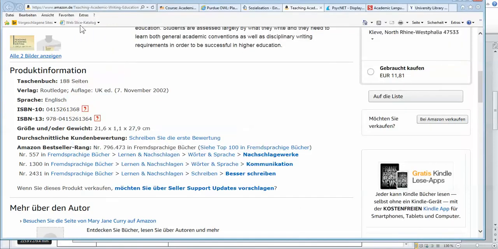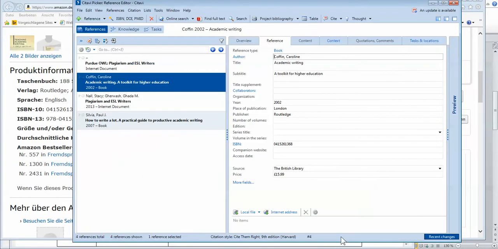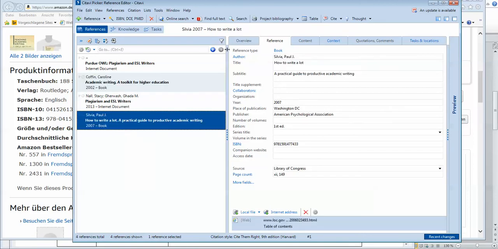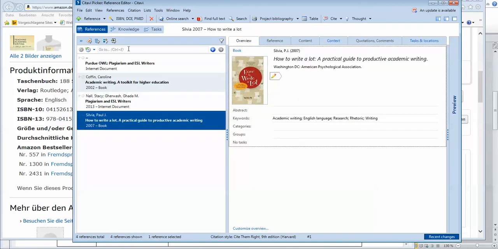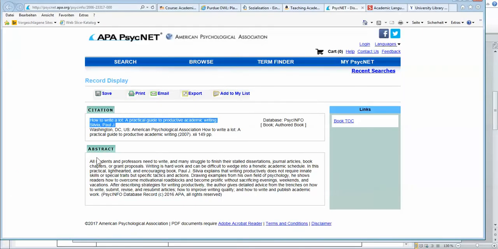So the next one, very quickly, we're going to look at is how to save abstracts into your Citavi software. So maybe you can work on it later. You don't want to figure out what this book is about, and you found the abstract anyway. So I have this particular book, and I found the abstract of this book. And I said, I want this abstract in my Citavi.